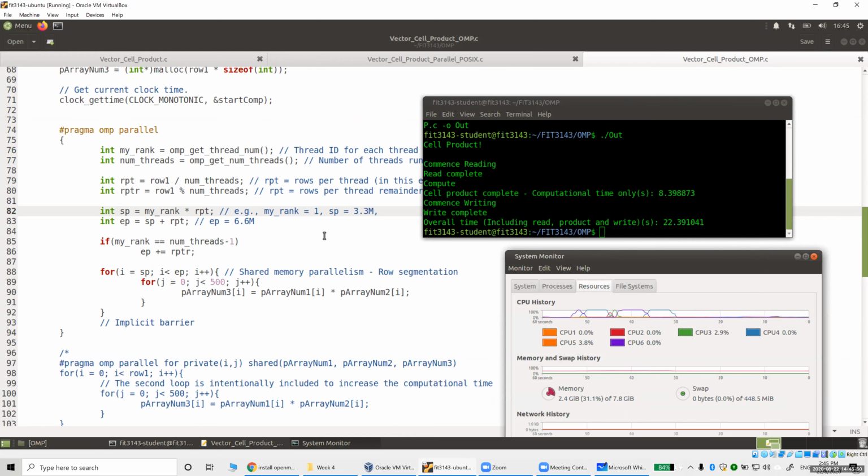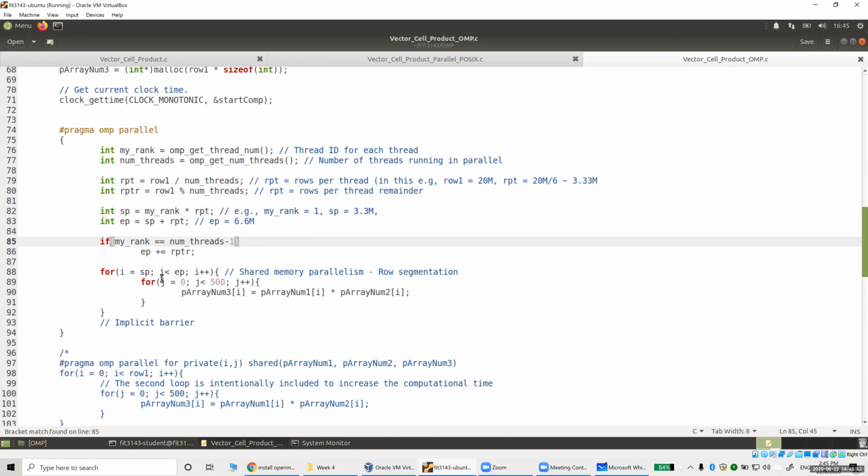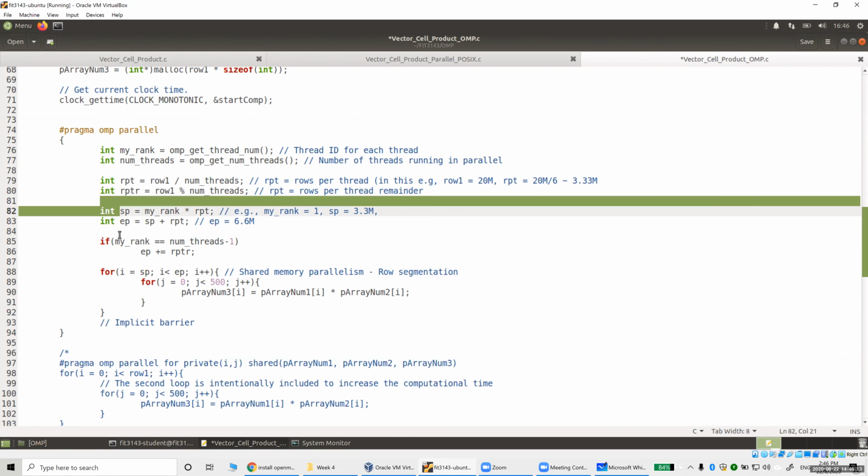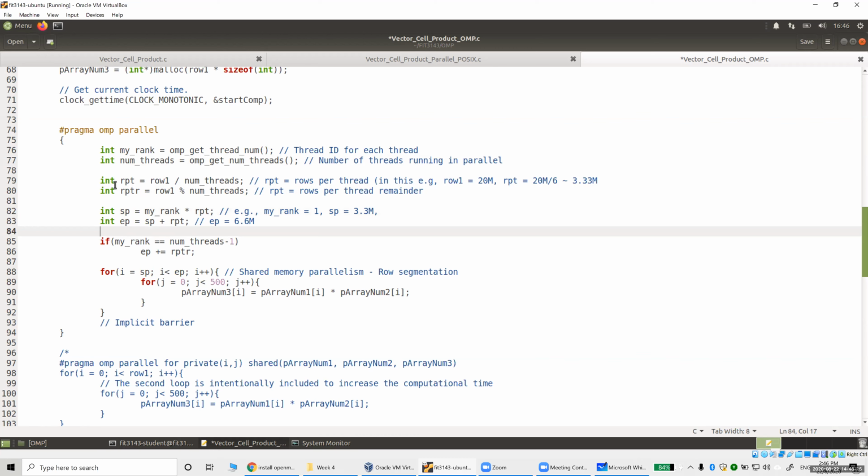Now, the thing is, if you don't put anything shared here, by default all variables used inside here are private. Your myRank, numthreads, RPT, RPTR, start point, endpoint are all declared inside here, so each thread will have its own local variables of these.